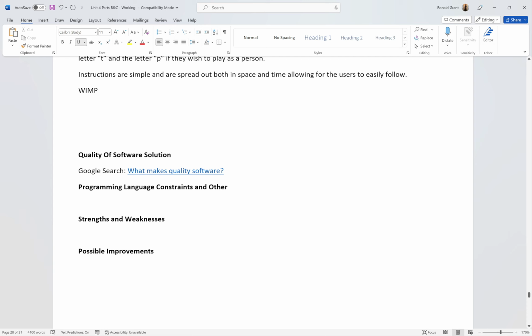So programming language constraints and other constraints. Now, the programming language that we use was Python. One of the main constraints of Python is that it's very simple, which is good, but it does a lot of abstraction, meaning you as a programmer give it a few commands and it does what it's supposed to do. You actually don't know what's going on in the background. Some people see that as a strength, some see it as a weakness because you don't get granular, fine-tuned control unless you dive really deep into it.